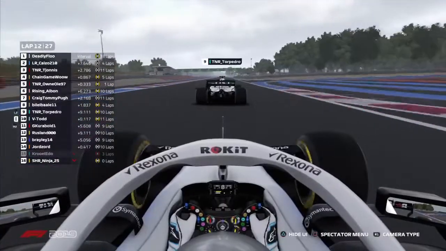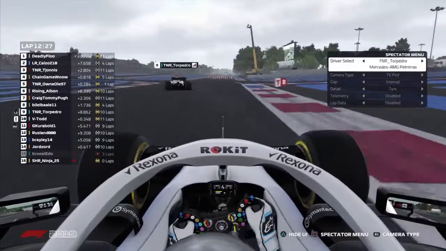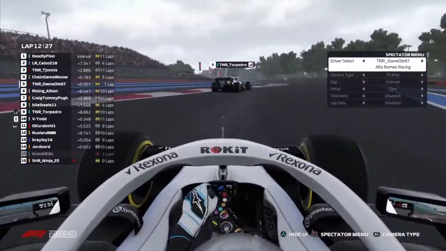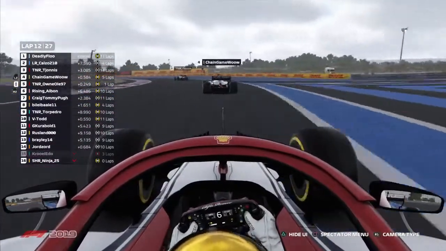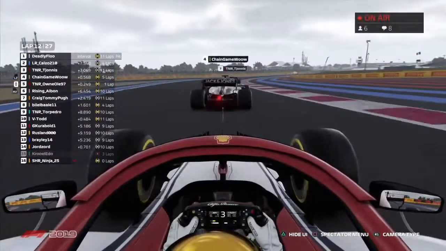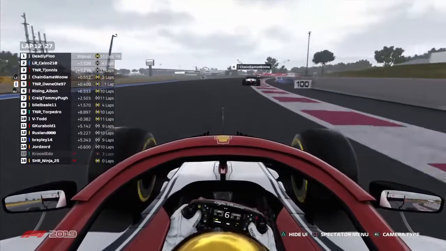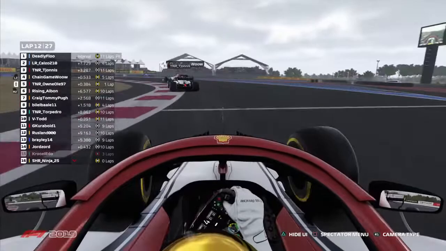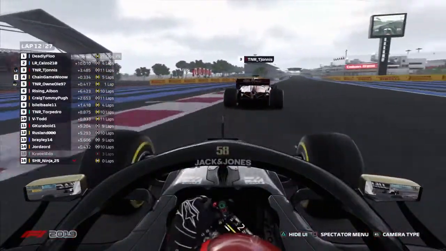Meanwhile, Todd battling with the Torpedo. Torpedo moving through up into P9 as he continues to try and chase after Bale. But this battle's still going on, and it's very soon to become a 3-horse battle as they're all closing up on Chonis. Come on, Flo and Rising Albon. Rising Albon currently P6. Here we go.